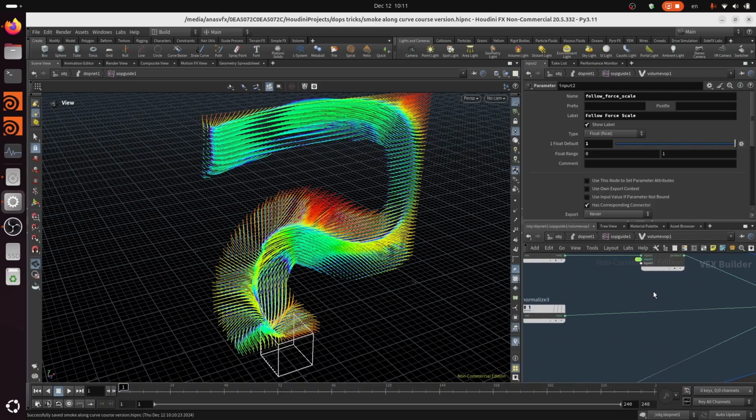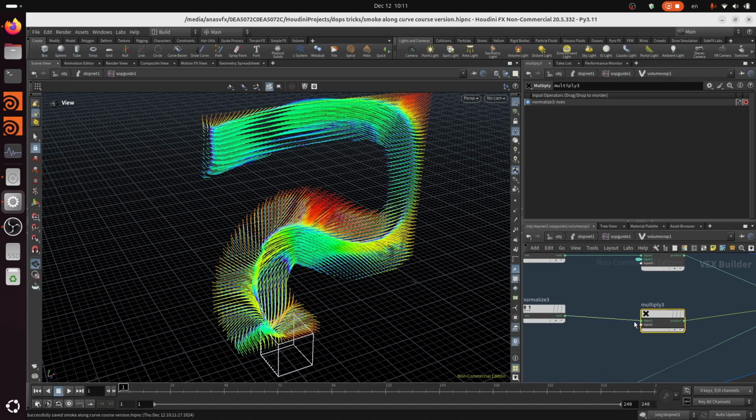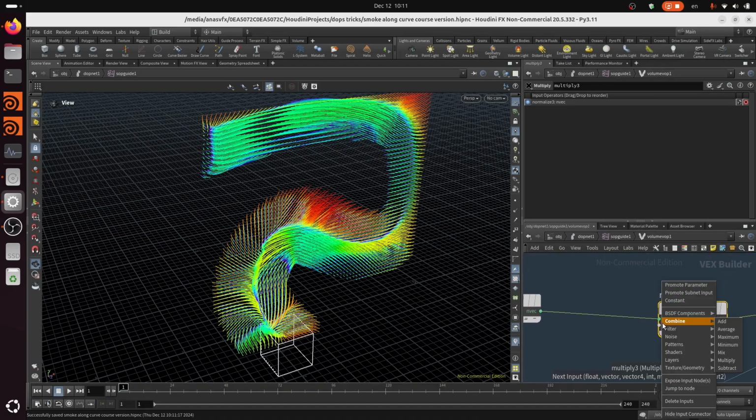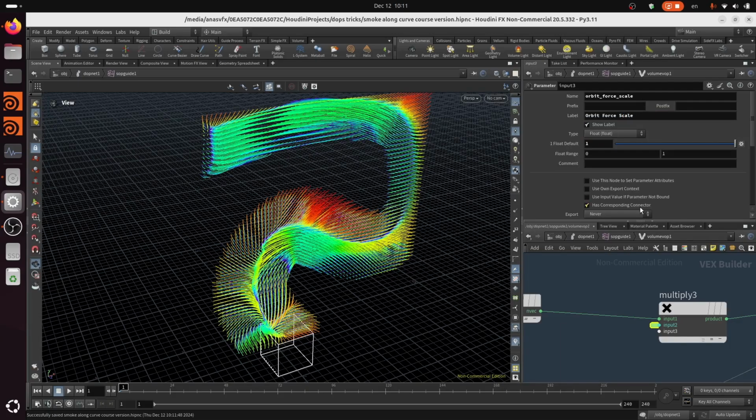Okay, we can also add a multiply here, multiply our twisting force, or the orbit force. We can call it orbit force scale, and the default is 1.